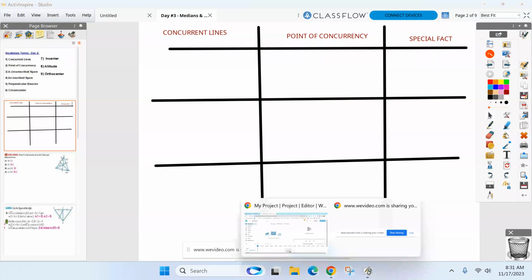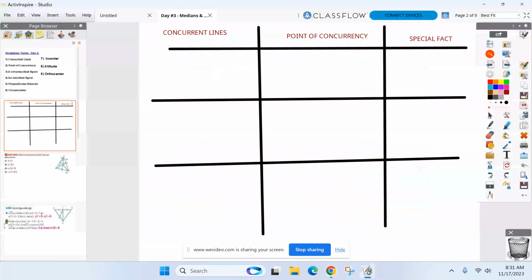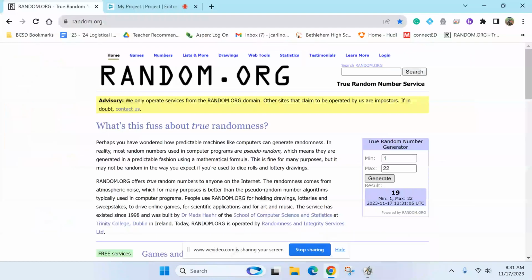Intersect at the same point. Name a line. I don't need to know all three, just one of them right here. All right, start us off, Cormac. All right, good start. If I draw in all three perpendicular bisectors, yes, they will intersect at the same point. And name that point that they all intersect at now.